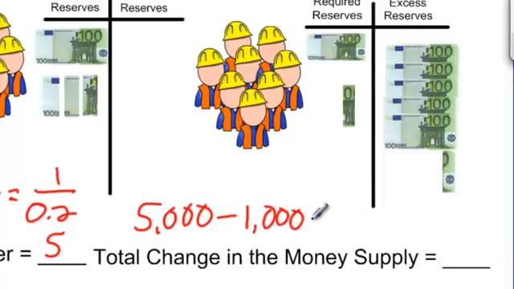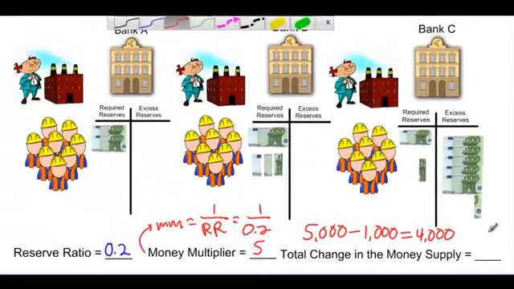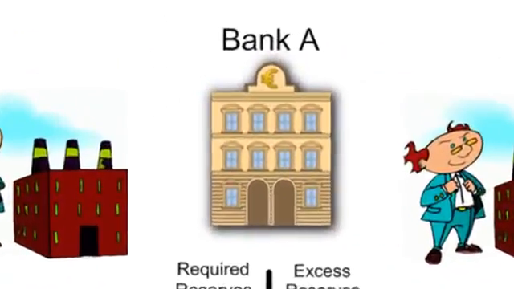So we have to actually subtract out the initial deposit of 1,000 euros, because we have to assume that the original entrepreneur got that money from somewhere and it was probably already part of the nation's money supply. So as we have just shown, when there is an initial change in deposits in a commercial bank, the ultimate change in the money supply will exceed that change in deposits, since commercial banks are only required to keep a fraction of their total deposits on reserve.